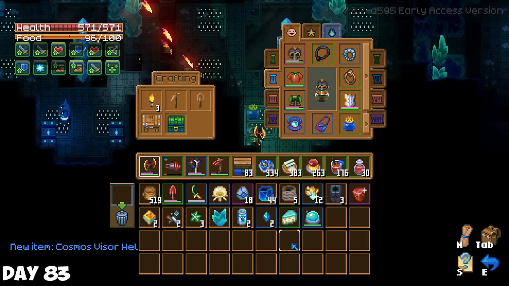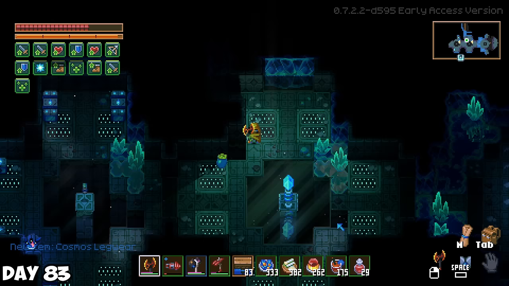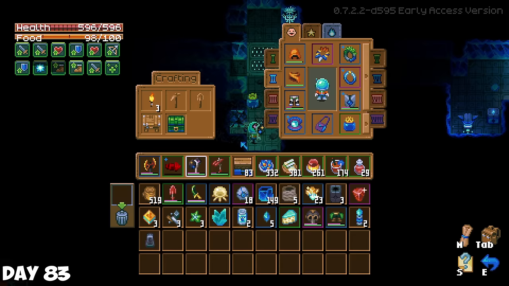I got myself a really good helmet for mining. Plus 60 mining damage. Also, it's really good armor, with 25 armor and 40 health and 9.5% damage. Damn! I also got myself the legwear just for destroying boxes in here. I was pretty excited from the loot I got in this place, so I decided to plunder this place more, killing all the alien monsters I encountered, also plundering all these cool looking furniture that I don't have yet.